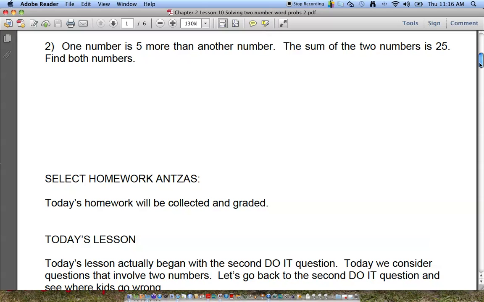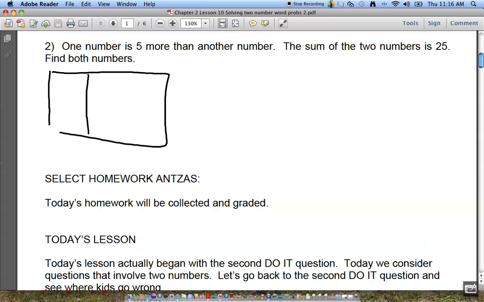So what I strongly suggest you do, anytime you get 2 numbers, is draw a chart. I'm going to write one number and the other number there. Everybody take a second, draw up a little chart like that, a little table. The reason we do this is it allows us to organize our thoughts. Now, I'm going to let the first number be a variable. It could be X, it could be N, it could be whatever you want. I'm going to go with X on this one. If you went with N, that's fine, it doesn't make a difference.